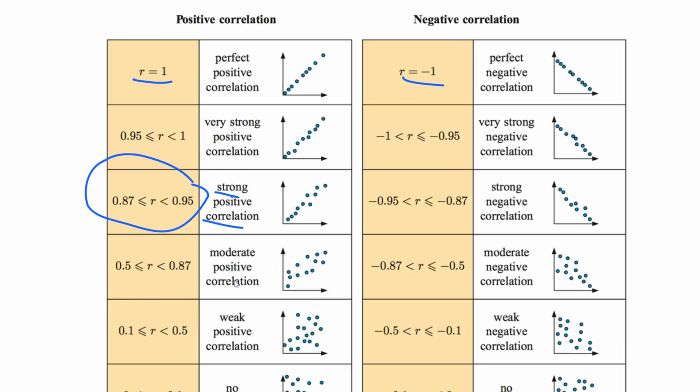You don't have to have this memorized, but you want a good sense of what the values are. So if you see like a 0.9, you know, oh, it's a strong positive correlation. So those are your correlation values. Again, you want to have a good sense of, if I give you 0.75, oh, it's a moderate correlation. If I give you 1, that's perfect.